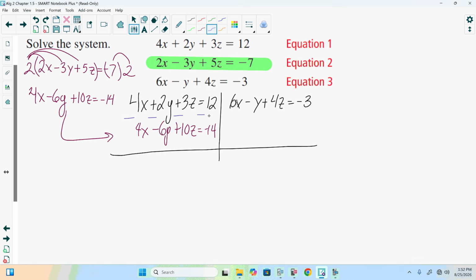I focus on the one that we're eliminating to see which one we need to add or subtract, because we need it to be 0. 4x plus 4x did not give us 0, so we're not going to add the two equations. However, 4x minus 4x did give us 0. So we're going to subtract all the way through. The other way we could have done this is if the signs are the same, we subtract. If the signs are opposite, we add to get it to be 0. And so we can actually go about subtracting. 4x minus 4x is indeed 0.